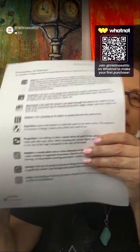Proportion. So here you go, little picture here. It's talking about proportion. And with proportion, you don't want everything within your painting to be the same size. Well, you may want 3 circles and all 3 circles are the same size, let's say. And then the 3 circles intersect each other and each circle is its own color. And where they intersect maybe is a combination of the colors next to one another. Well, that would work with them all 3 being the same size. That could definitely work. But if you're doing a landscape, you're not going to make all the trees the same size necessarily. You can do whatever you want, right? We're artists, we get to do what we want.